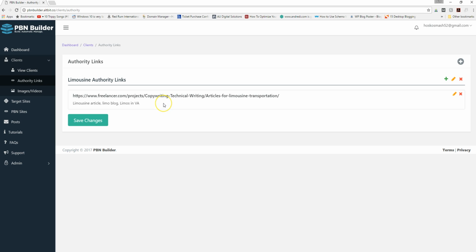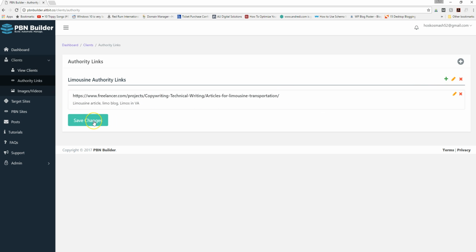And after a few postings, you may want to either create a new group or add a new one to the authority links group that you've already created. Eventually you will have created a large group, so that it automatically will post a great authority link every time that is random and will not leave any footprints for you.